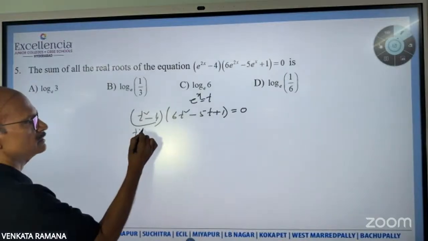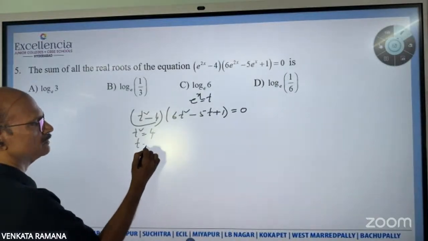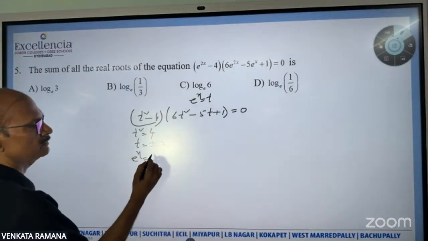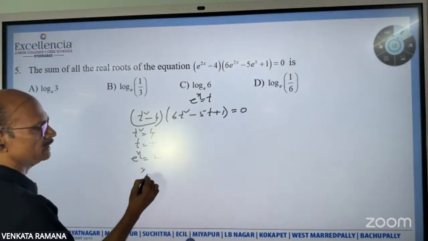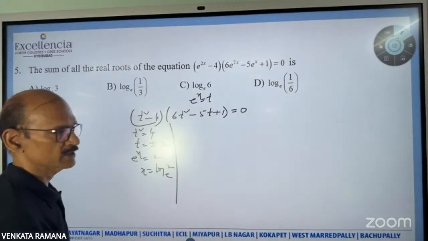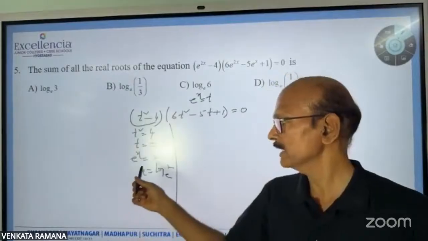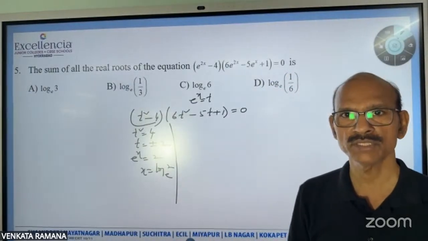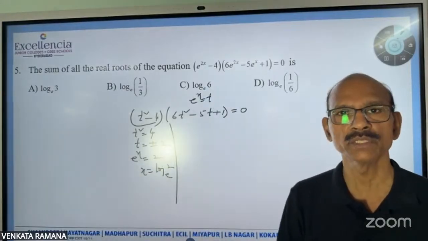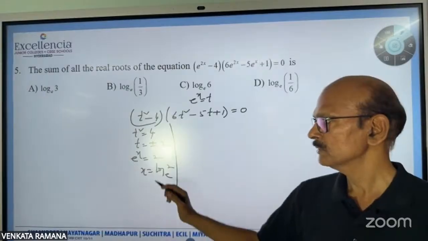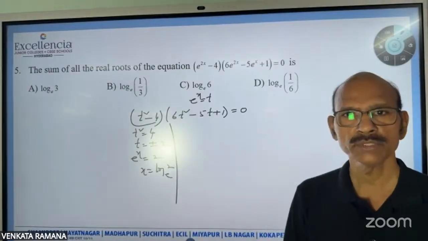So obviously t square is equal to 4, t is equal to plus or minus 2, but t is equal to e power x, equal to 2 only. Therefore, x is equal to log 2 base e. This is the first part because we cannot take the negative, because the range of the exponential function is 0 to infinity. So e power x takes only positive values, and therefore I avoided the negative case. So e power x equals 2, then x equals log 2 base e.